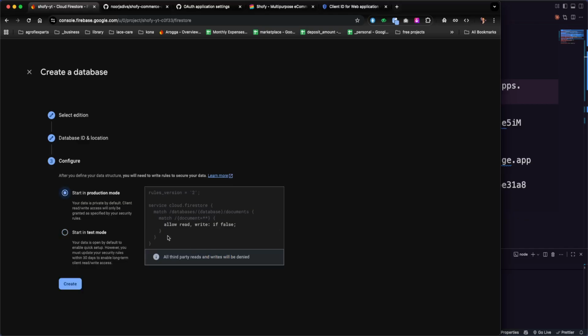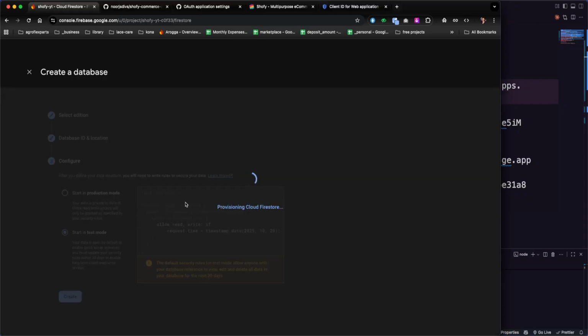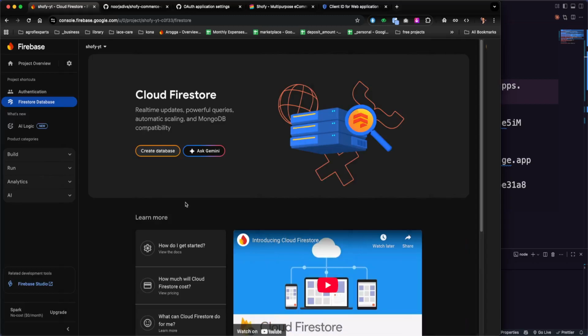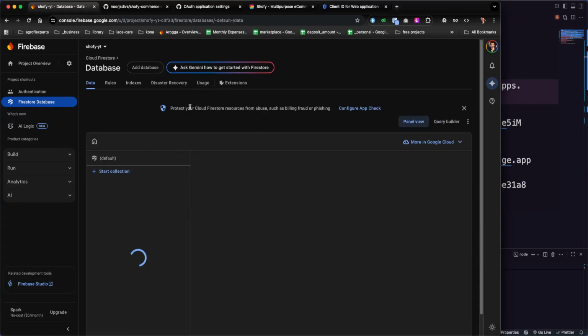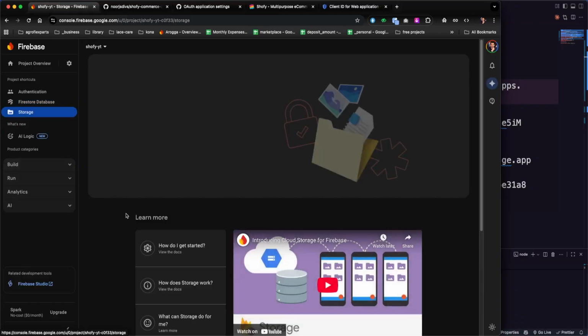So as you can see, if you go to production, you need to rewrite the request time and other properties. I don't want to go through that hassle. So we make sure that once you are out of test mode, you need to change it every single month. Otherwise, you need to provide a month of data, like 5 months, 1 month or 1 year, so the validation can work on that. After that, you see my database is created, and for the images here, I need to make the storage work.